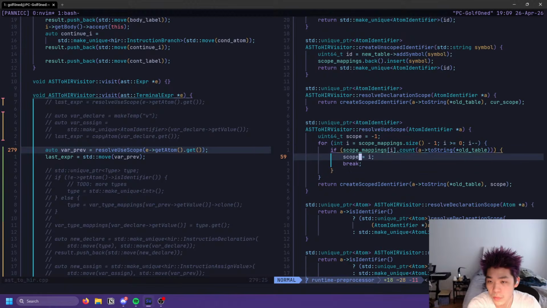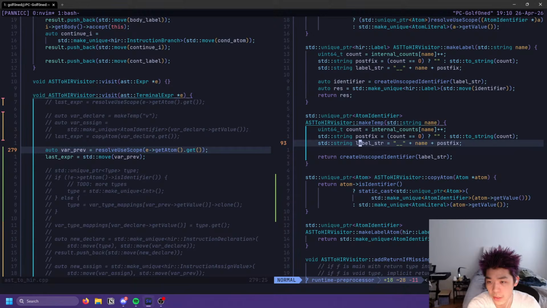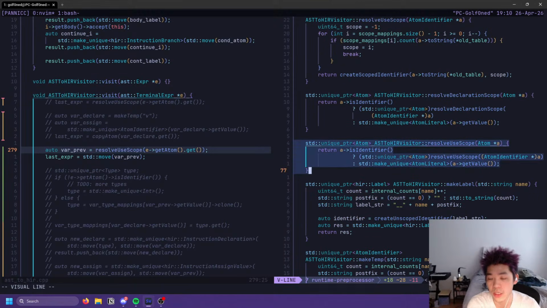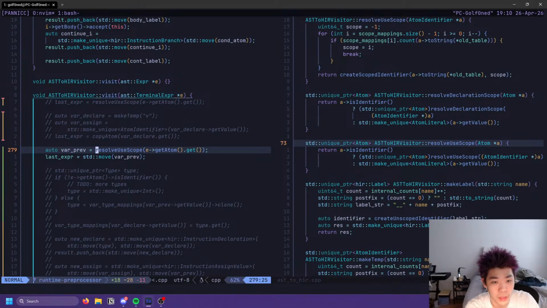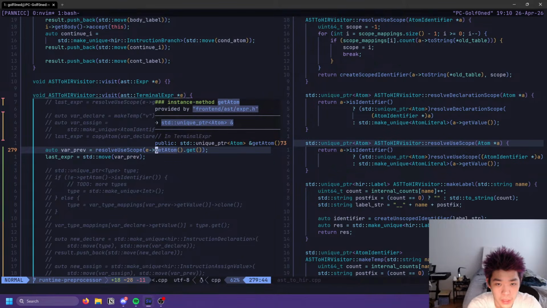So we have like two versions of this, right? I think this is breaking on the, or actually there's a generic version of it here. So we need to fix that. Yeah, this is fine. What is this type? Get atom.